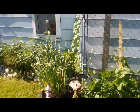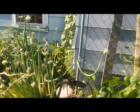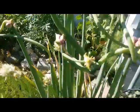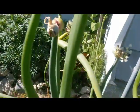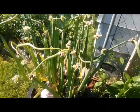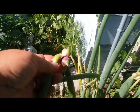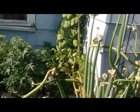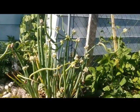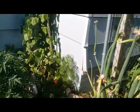And then there's another hot mess of onions. Look at all that. It just goes absolutely wild. Look how it does. See that? You'll have that, and then it throws off that big runner, and then it starts more. These are called Egyptian walking onions, and I'm going to save these sets, and I'm going to plant them in another section of one of my raised beds. And they are invasive. They'll take right over everything. They'll walk right across your garden. But they're nice to have, and they're delicious.